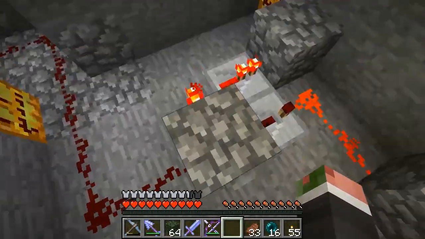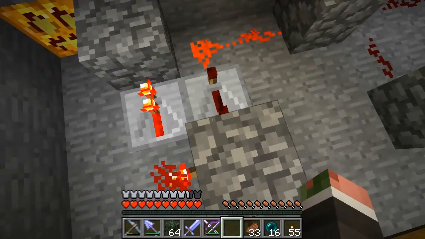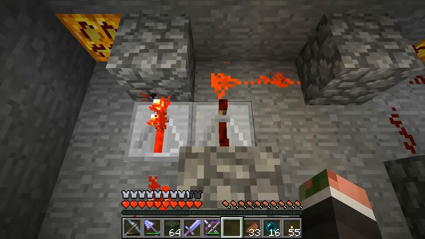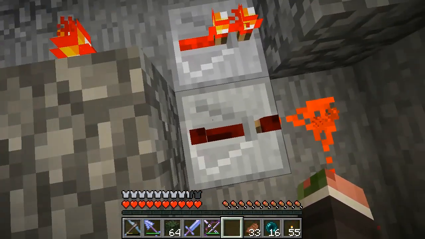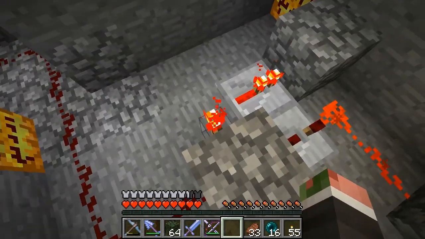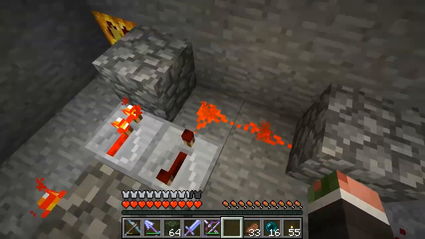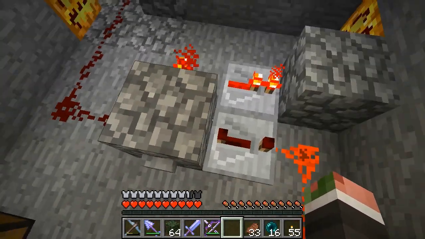So real quickly, right here is a pulse limiter. We've got the signal coming into this block, and then a couple of repeaters. This one is on a 1 tick. This one's on a 4 tick. And there's a torch here, so this one is always on. When we put power into this block, this is going to turn off. And this is going to turn off, which means that this wire, which is getting powered through here, is going to turn off.